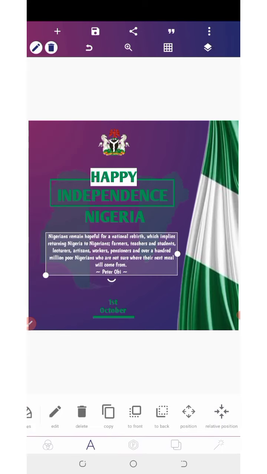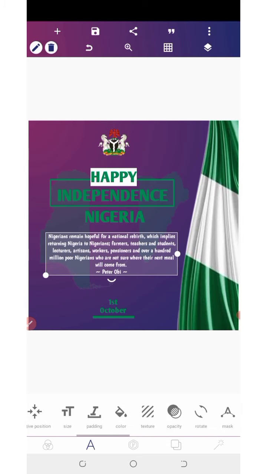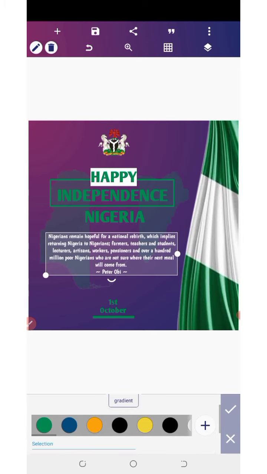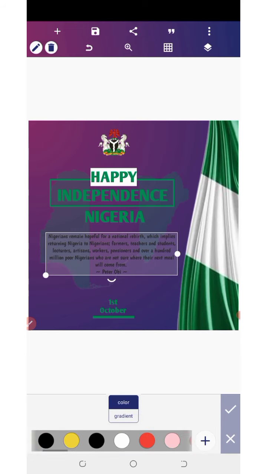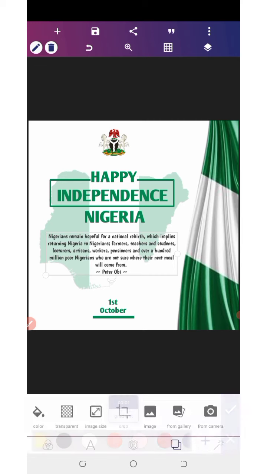So let's change this text to black. Black. And now let's go to background and change the color to white. Whoa! How do you see this? This is beautiful. This is absolutely beautiful, isn't it?